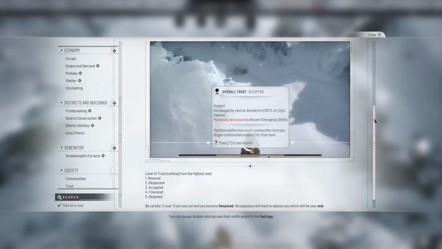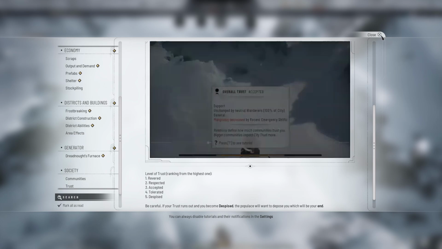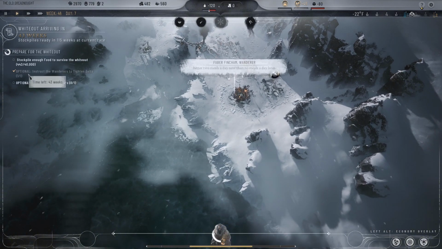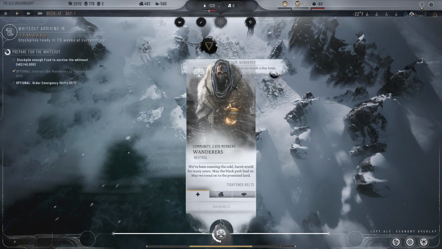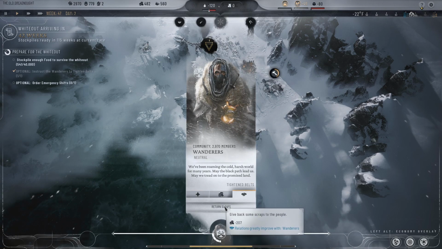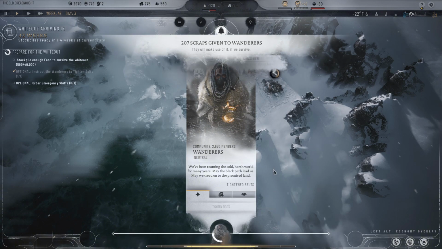Yeah, in the first game, they used to just banish you from the city with no clothes, and you would just freeze to death instantly. Yep. Okay, optional order emergency shifts. I can do that now. You know what? We'll give you guys back some scraps to make you all feel a little better.